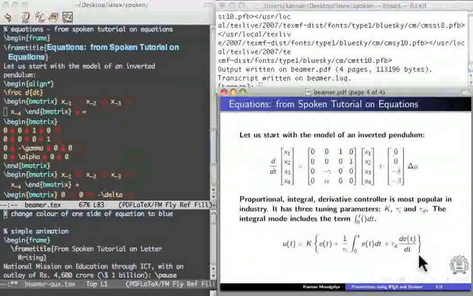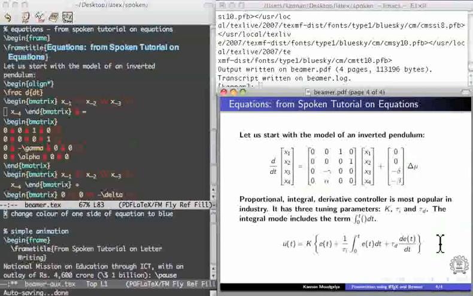So this is the equation containing slide. I'm not going to explain how to write these equations. These are explained in the spoken tutorial that I have created earlier on creating equations. All that I have done is I went to that LaTeX document, cut and pasted it here. That's all. And of course I have removed the equation numbers. It does not make sense to give equation numbers in a slide.